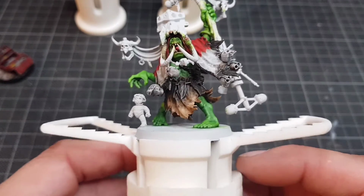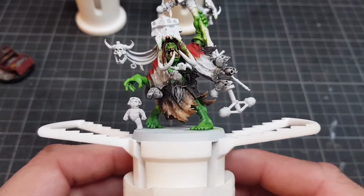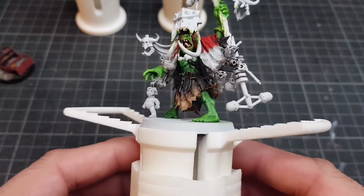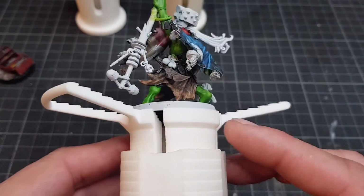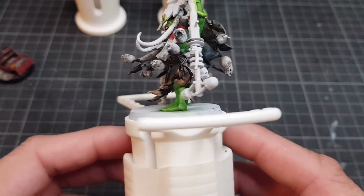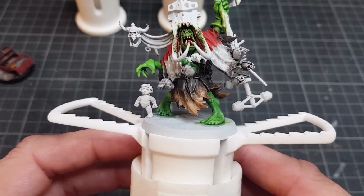But I was concentrating on a lot of the clothes on this one. Took quite some time. So I started with his loincloth, and I mainly used inks on this. So I built it up over different layers of inks to create the colours that I was looking for.